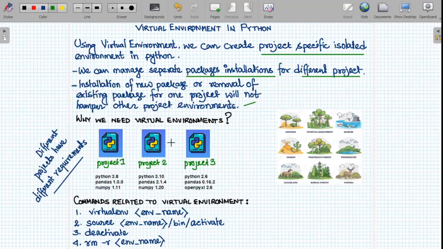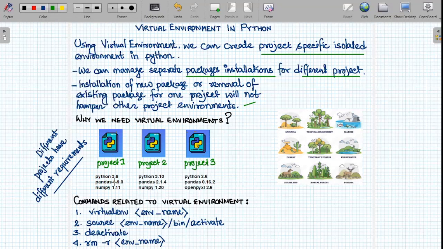Why do we need virtual environments? Let's think a Python programmer, we are working on 3 different projects in parallel. Project 1, Project 2 and Project 3. Different projects have different requirements. If you see here, for Project 1, I need Python 3.8. There is one more third-party package called Pandas.